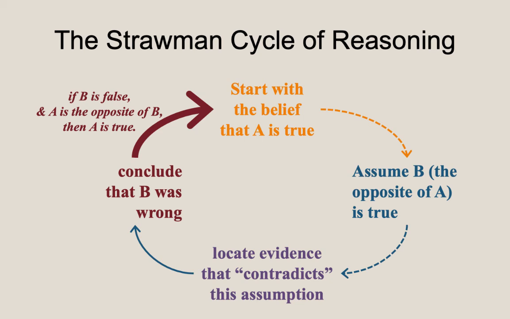strawman argument is okay, and that is when the criteria in the first step is met. That is, when B is indeed the opposite of A, and when these two scenarios are the only two scenarios that might happen. Quick aside, one might argue that the cycle for the immigration argument meets this criteria, and the flaw in that argument is the logical reasoning that more immigrants means lots more criminals. However, I would suggest that this criteria is implicitly unmet in that the opposite of letting no one in is not letting in only criminals. These two scenarios may be opposite, but they are not mutually exclusive, as you could let in only non-criminals or let in a cohort that might include both.